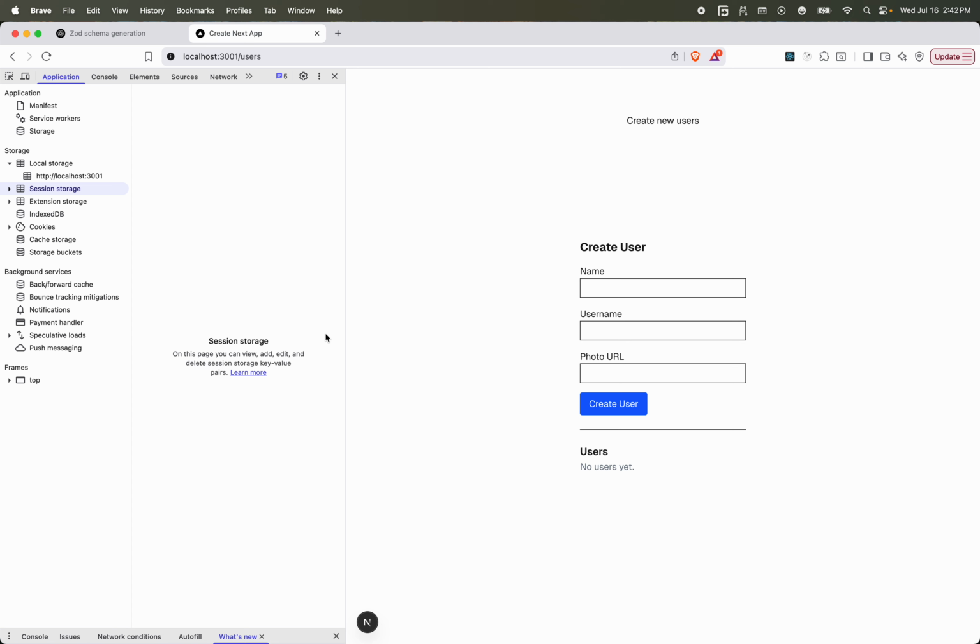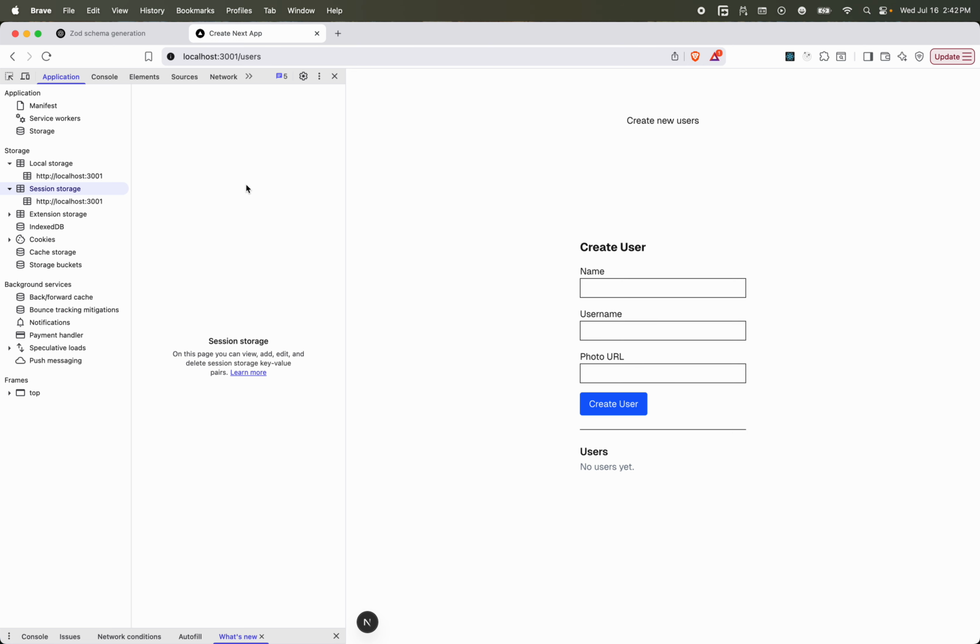So session storage would be something like this when you store that information. The same way I stored information in local storage, you could use session storage to store that information there. But you have to remember that session storage will only work on the current tab. If I store this data here and I open this in another tab, or in another browser, or on another machine, it's not going to stick.